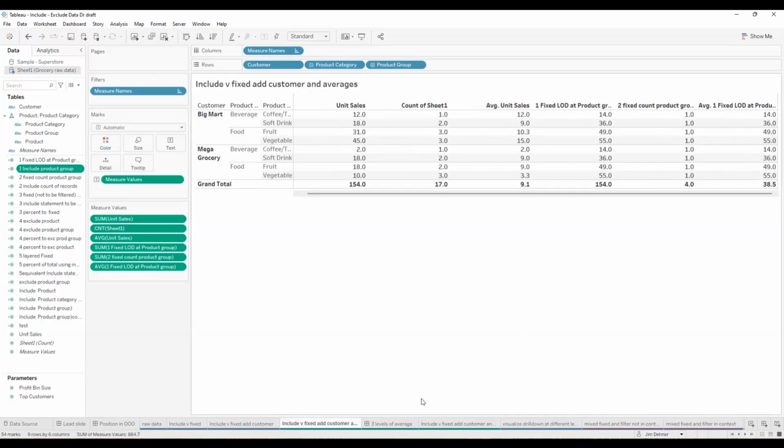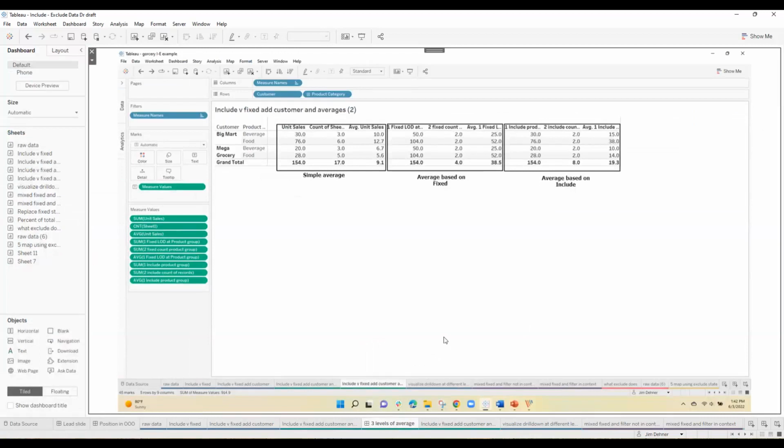And I think maybe the easiest way to see this is if we look at this summary table. Now, I wanted to look at these averages and you say, well, why would anybody do this in a business sense? Well, I spent a lot of years as a product manager. And one of the things that product managers do is we like to take a look at what our average sales are. We like to look at them at a lot of different levels. But I wanted to just take a look at my entire product line. I wanted to say, well, what's my average sales per SKU or per item that we sell? That would be the simple average.